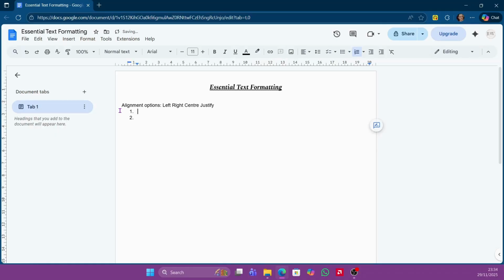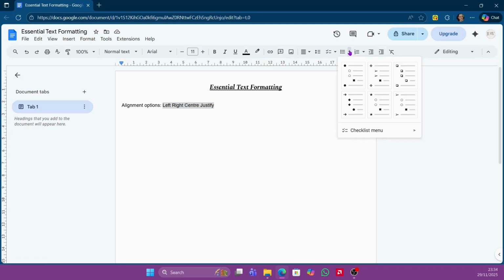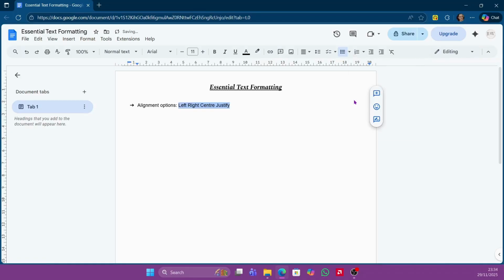Okay, so what do you need to do if you've already got a list that you want to add into a bullet point list? So we're going to take this option here. Okay, so we've got 4 items that we're going to select. Okay, and we're going to go to one of our options. We are going to go to the bullet point list and we're going to go to the arrows. Okay, and we can see because we've selected that area here, it has changed all of it into a bullet point. But what we're going to do is we're going to click at the beginning of left. We're going to press enter.